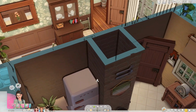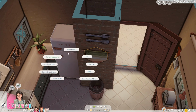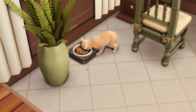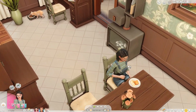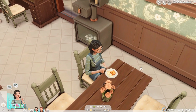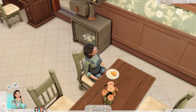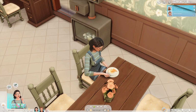Myra is quite hungry, so I'm going to get her to come in here and grab some breakfast. We do have some leftover eggs in the fridge, so we are going to eat them this morning. It also looks like Mango is down here tucking into his breakfast as well. The plan for today is after they have done everything on the farm, they are going to head down to the town area in Henford on Bagley, get some jobs done, run some errands and also spend the day together as well. Since it is the weekend, they do like to try and make some time to do some activities around Henford on Bagley, just so then they aren't working all the time.